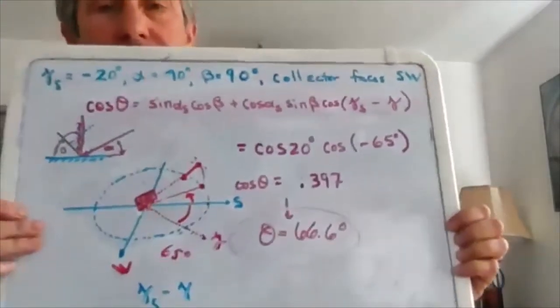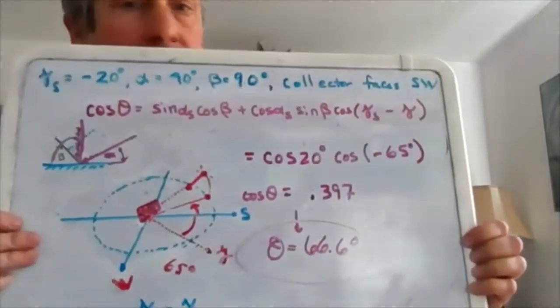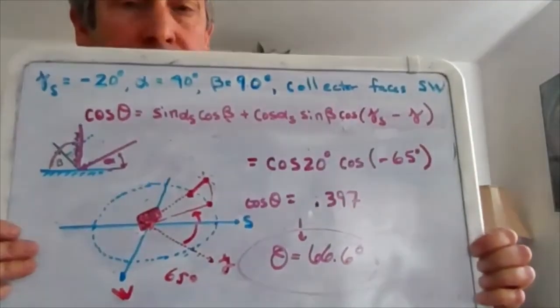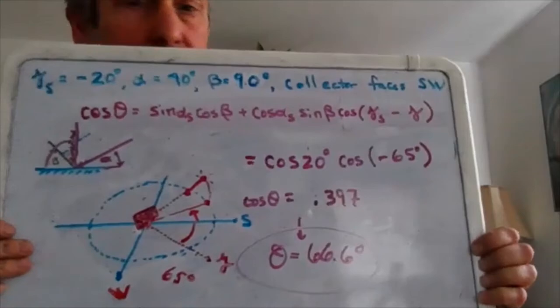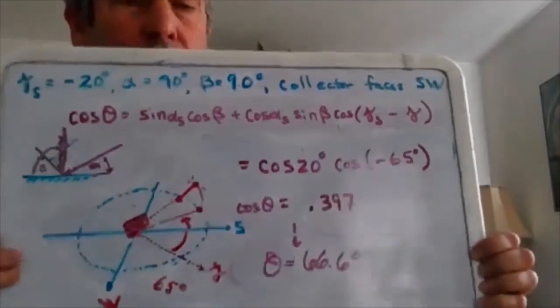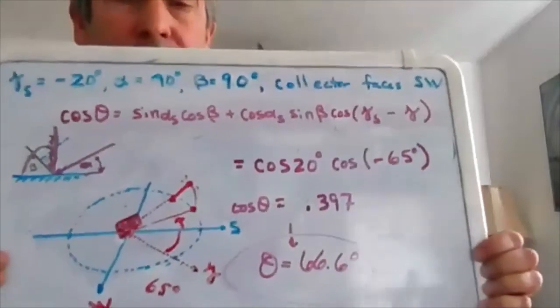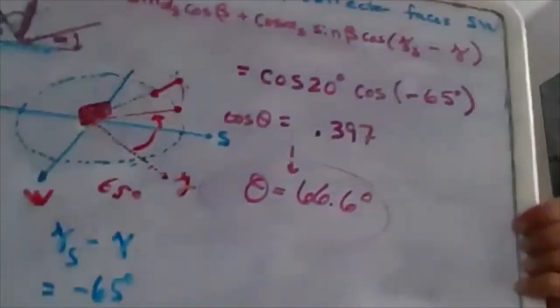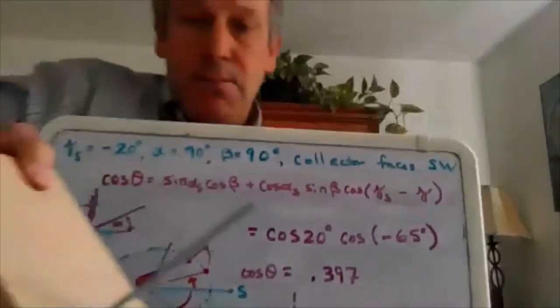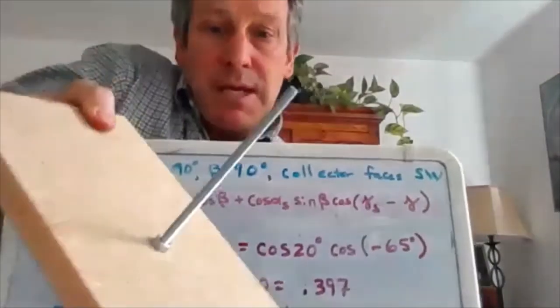Get a little bit of practice on homework number 7. And then on Thursday, we'll do some Excel computer work where we try to put this all in a spreadsheet and get an overall feel for the performance of a collector over the course of the day, given our choice about how we orient that collector, where we end up taking the normal line and pointing.